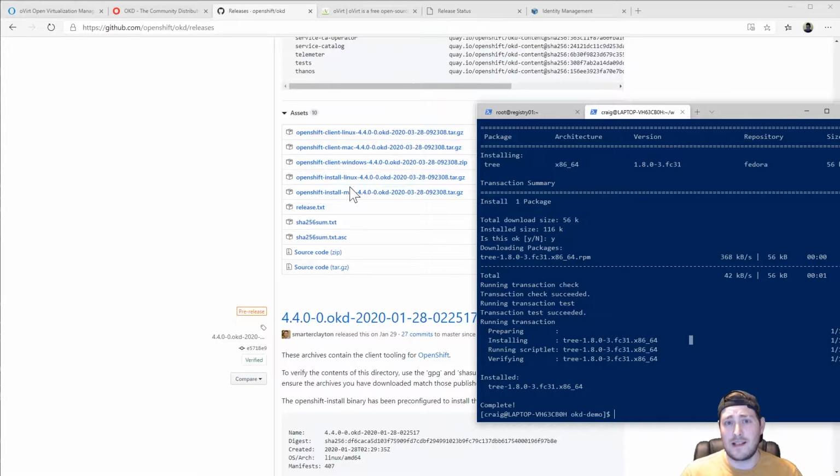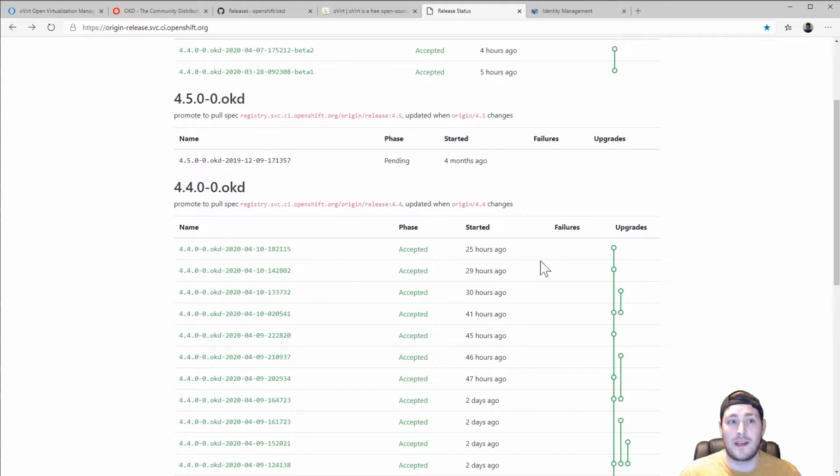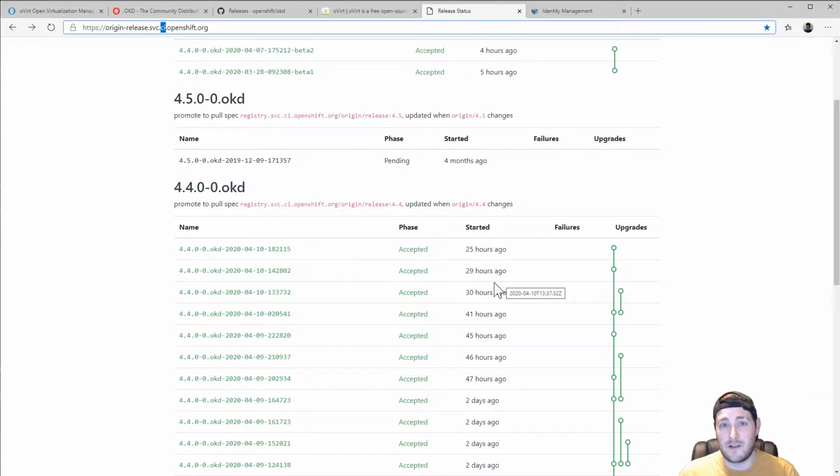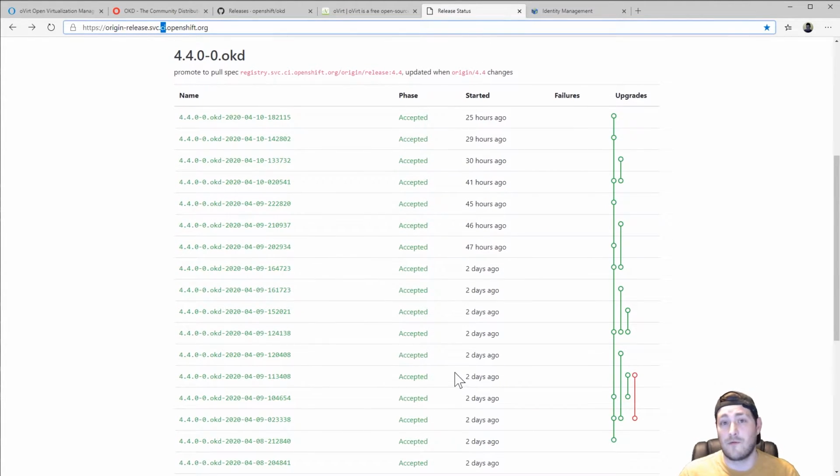So as part of my installation, because I'm going to be installing from the CI registry, so the release.ci.openshift.org registry. This registry is a little bit unstable, and it gets cleaned up really frequently.